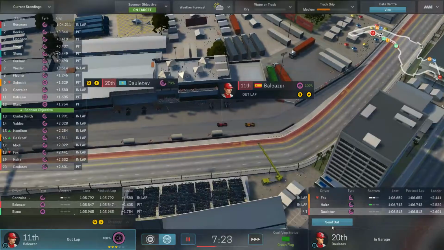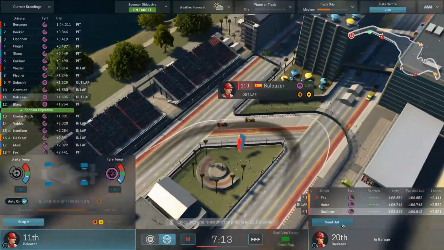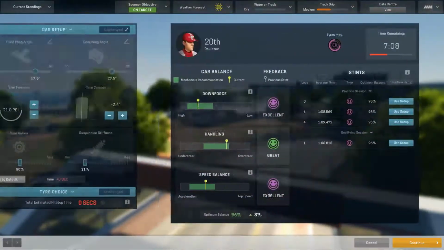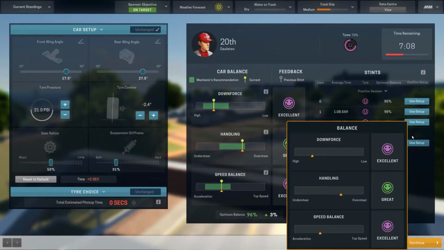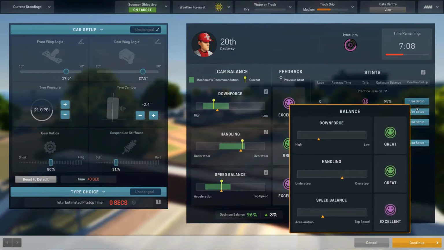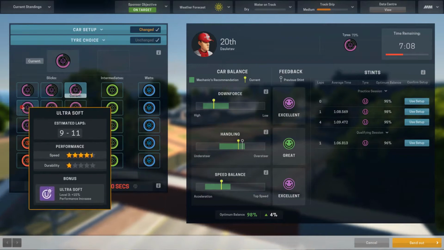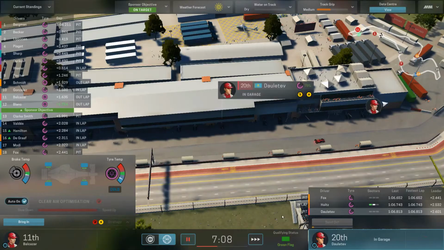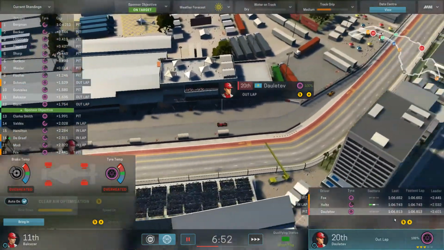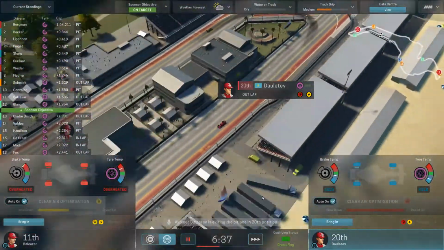And Duletev, of course, has to go out again. Unfortunately, we got a car directly in front of us. Duletev? Let's see, you got up to 96. I think, therefore, I'm just going to go with this. We'll go with the known setup. We'll put you on a new set of Ultra Softs. Off you go. And again, I've put you behind another orange car. Not liking these orange cars, they're in the way.